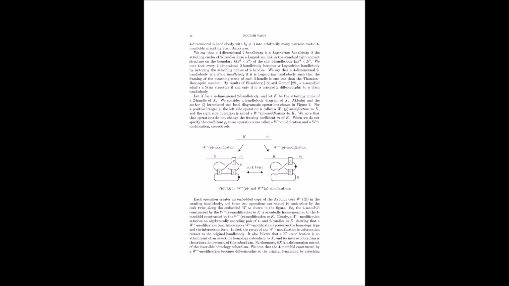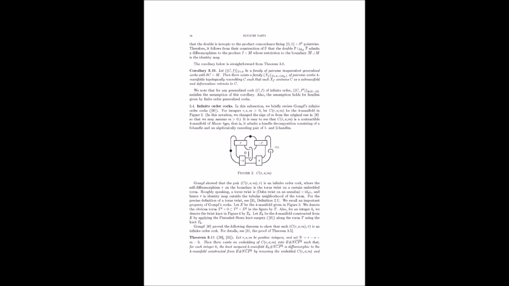Where do we begin? One of the most crucial results in the paper is Theorem 3.6. It's all about constructing exotic four manifolds from generalized corks. Before we dive into the theorem itself, can you remind me what a generalized cork is again? Of course. Remember how we talked about corks as these special four manifolds with a twist? A generalized cork is a souped-up version of that. It's a four manifold with a special self-homeomorphism on its boundary that can't be smoothly extended to the entire four manifold. This non-extendable twist is what makes it so powerful for creating exotic structures. So it's like a cork with an extra layer of complexity. Got it. Now, what does Theorem 3.6 tell us?